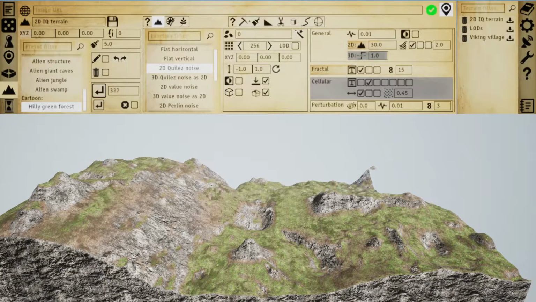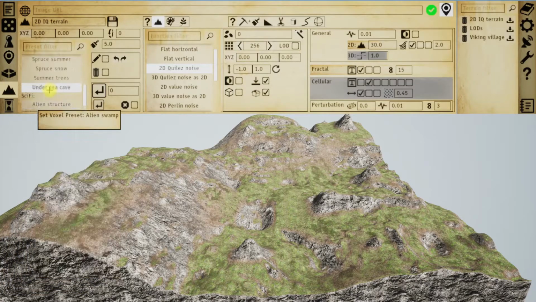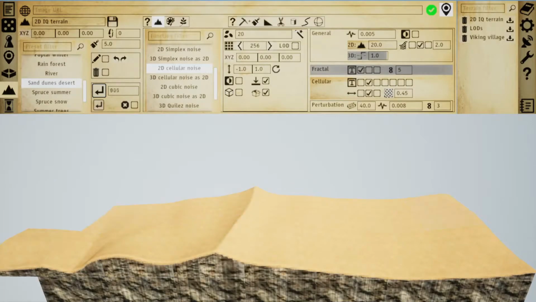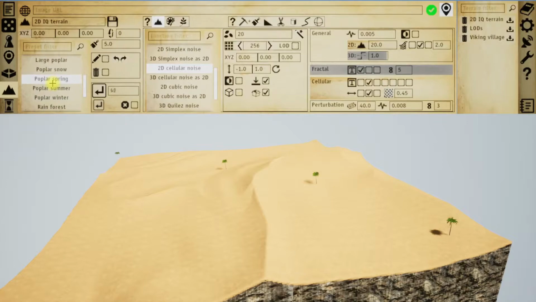Next are the options for cellular noise. Again, I'm not going to explain those. They are just different types of mathematical functions, difficult to explain without using math, but we'll see how to easily explore them at the end of the video. Let me just say you'll find examples of cellular noise in the sand dune desert here, and also in the hilly plains there.